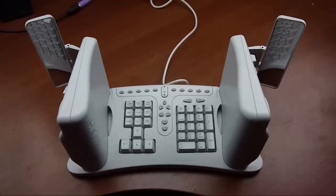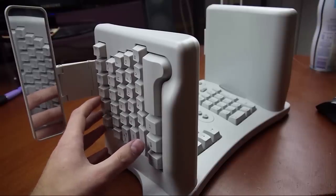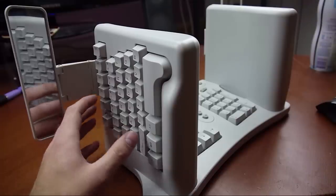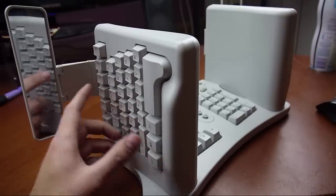Hello and welcome to this review of my SafeType keyboard. Yes, this is a real thing. This keyboard was a donation, and it's such a weirdo that I decided to make it my end-of-year video, in which I traditionally do something special. And in this case, special means that it's basically a peeled cunt potato.